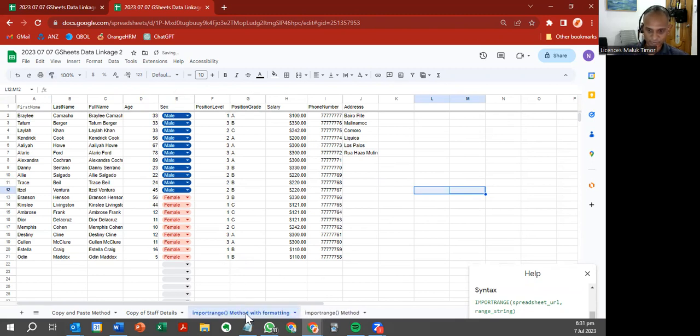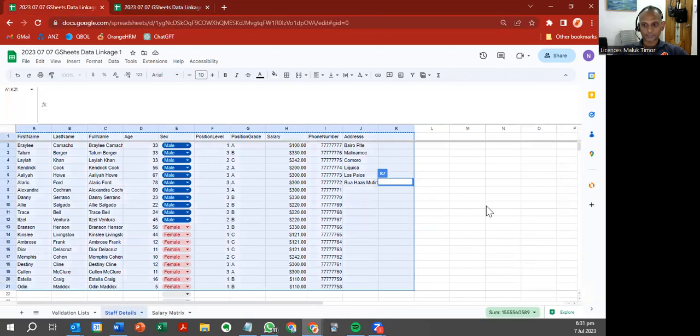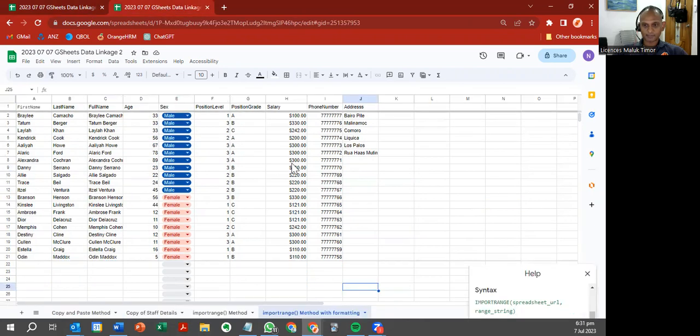Let me move this to the right. Okay. So now what is happening is that in this sheet, it is pulling all of the data that I wanted from my original spreadsheet over here, plus it has got the formatting that I wanted as well. Okay, now what I can do is in my original, let's check if it is working.